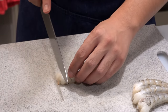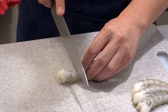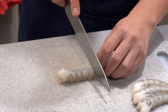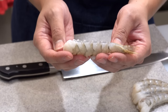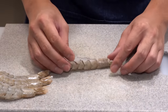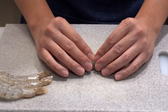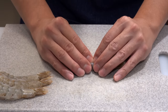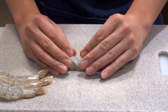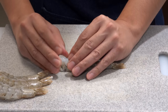Next, please put five to six shallow incisions on the belly side of the shrimps — please don't cut too deep, only about two millimeters is fine. Then place the shrimp on the belly side down and press it down against the cutting board with your fingers to break the muscles.